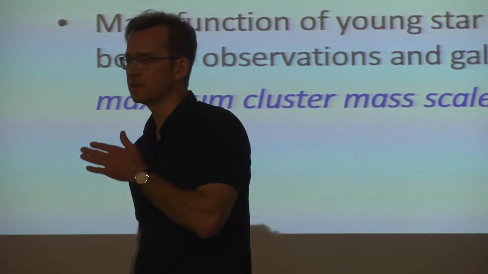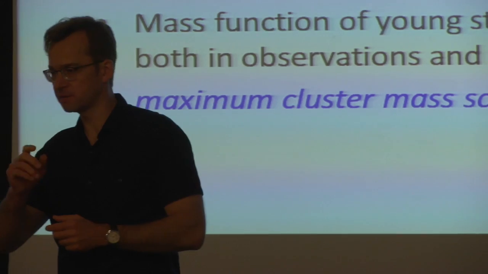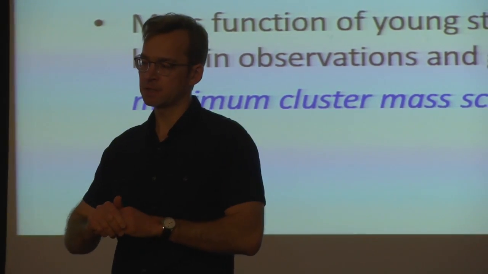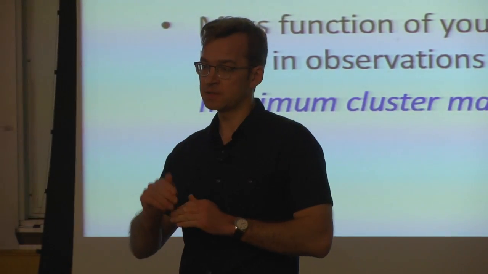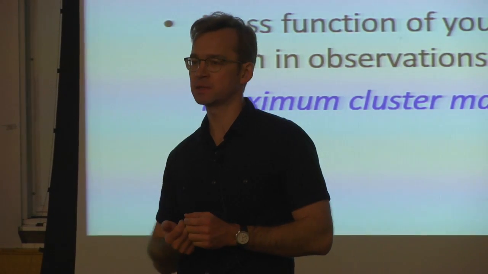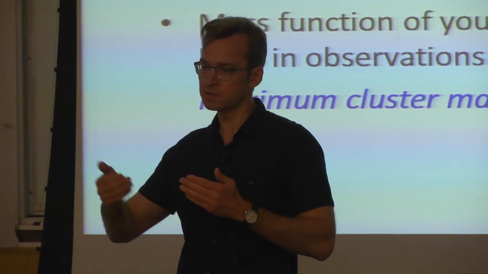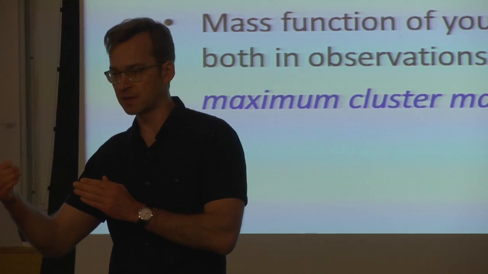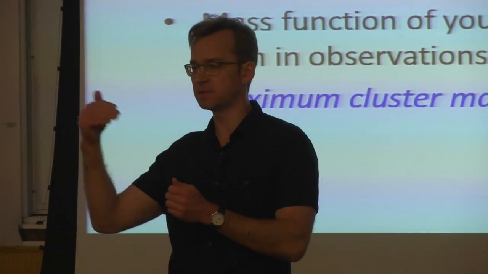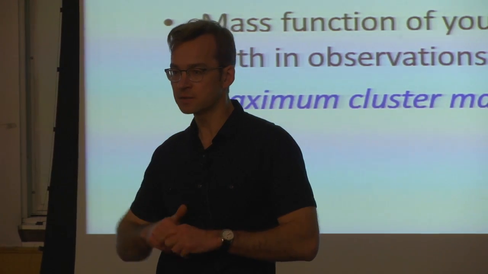All these relations that I mentioned have significant scatter. I don't think it's 2 orders of magnitude, but there is a factor of 3 at a given mass. And this is exactly why we cannot simulate one galaxy and compare it with one observed galaxy and see if they match or not. We have to do it for a large sample of observed and modeled galaxies and see if statistically we get a similar relation. It's only with statistics you can beat down the individual scatter.